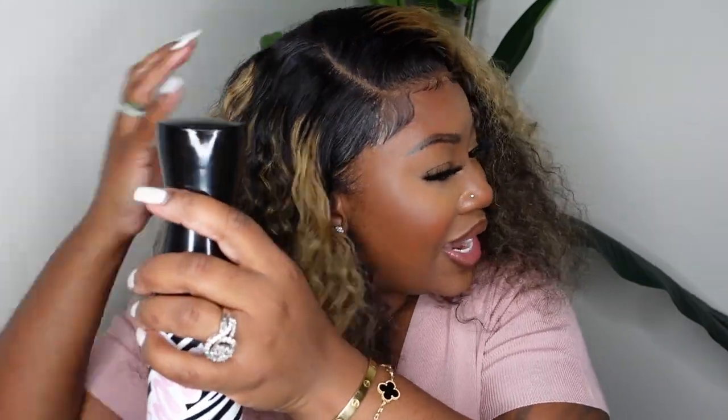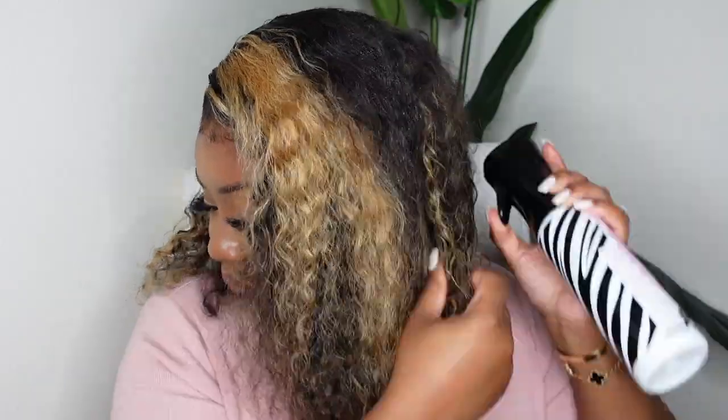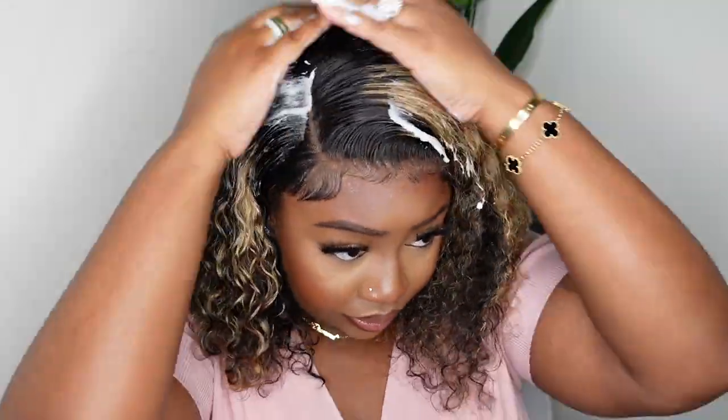I'm not sure if I should go with my mousse or my curl cream. I don't want to get it super wet. I just want to, again, show you guys the definition in the curls. Let's just see what happens. Okay, now let's wet the hair down. As I said, I wanted it to be super big, but I just wanted to give you guys options and dimension.